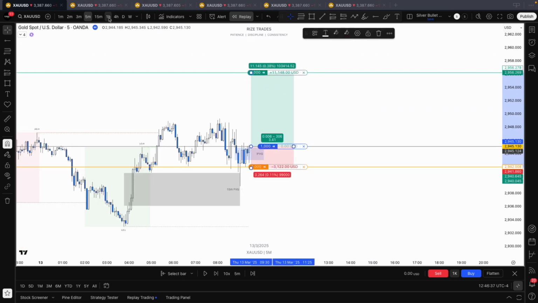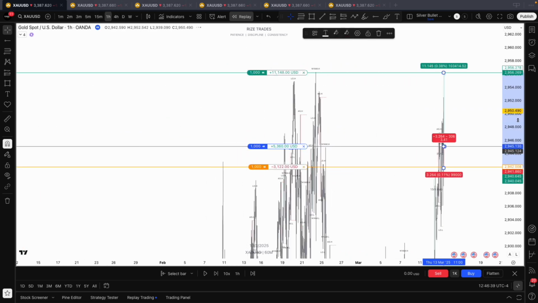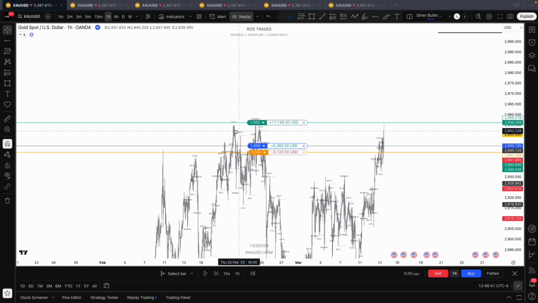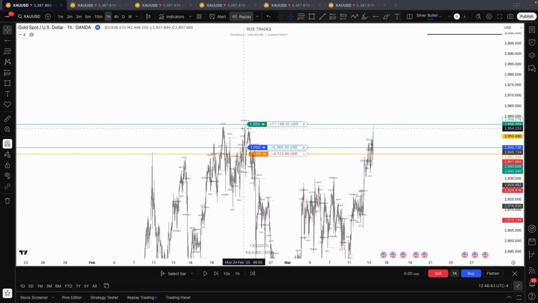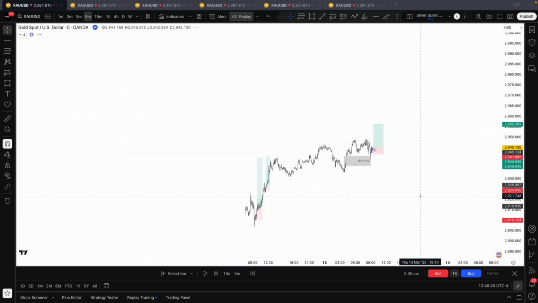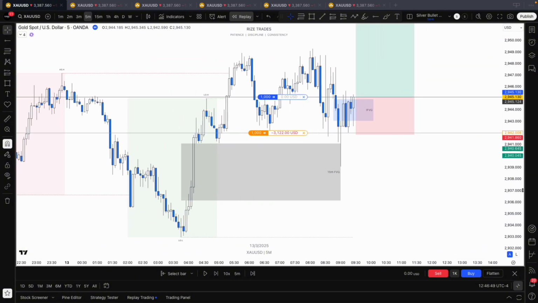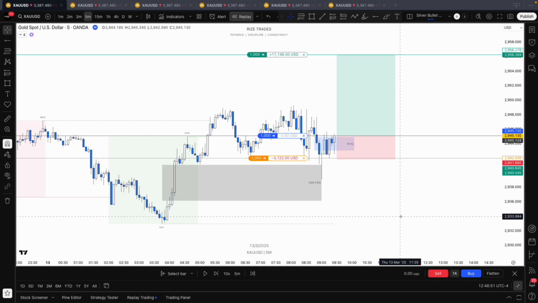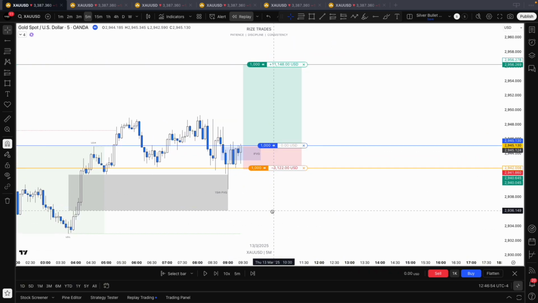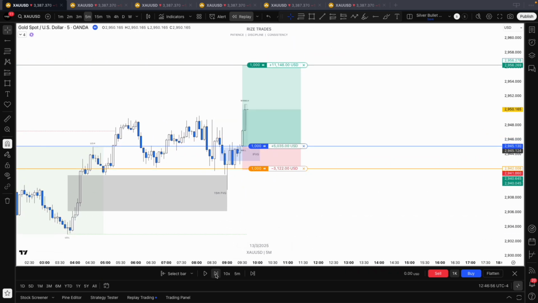So this target here coincides with all-time highs. As you can see, if we zoom out, we can see these all-time highs over here. Very obvious target when we're trading so close to it on gold. Gold is obviously in this very long-term bull trend, so you can approach it with a very bullish bias as long as you're seeing that on multiple time frames. So 15-minute gap, 5-minute inversion. Let's see how this plays out.